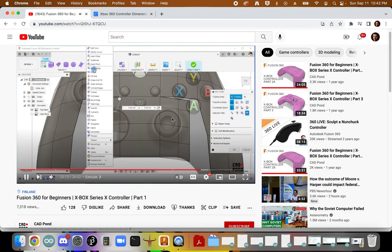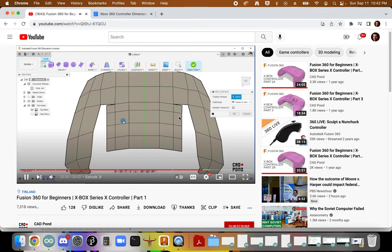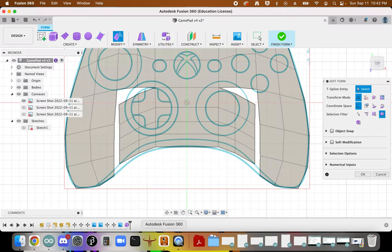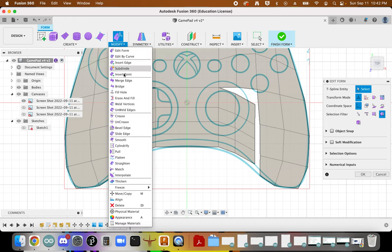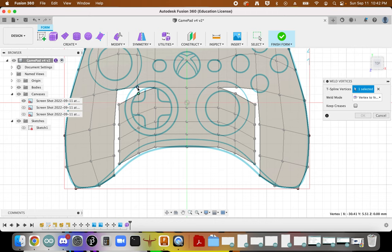I go to modify and go over to weld vertices. Select on this vertex and this, and I weld it together. I'll notice that the same thing is done here. Then I would select on this vertex and, back over here, go to modify, go to weld vertices. And here, we'll just select the lines that we want to merge together.